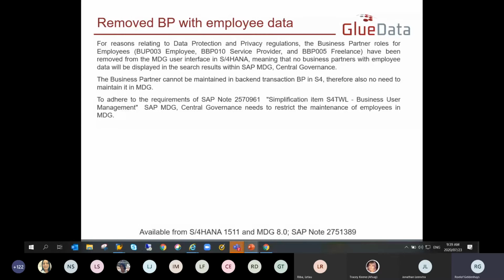And by the looks of it, it's also not going to come up in your search results. So any sensitive data related to employees is not available within MDG anymore. The reason for that is that you can't maintain that in the transaction BP in S4 either, so they decided to remove that from MDG as well.